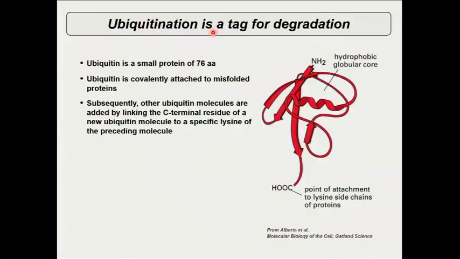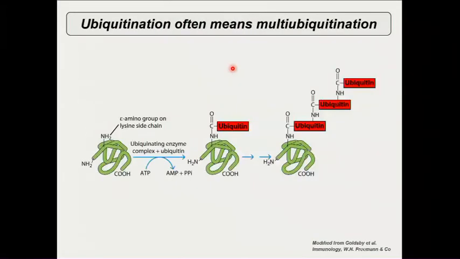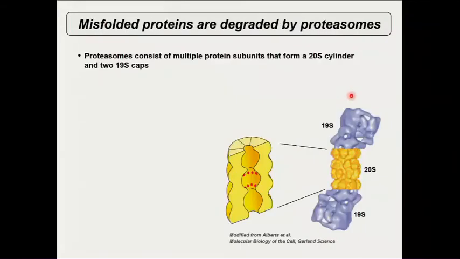And these misfolded proteins are made obvious because they get a tag, and the tagging is called ubiquitination. And this is actually the little tag. It's a 76 amino acid protein that is basically attached to the misfolded protein. And sometimes it receives tag after tag after tag. So therefore, it becomes really, really obvious that this is a misfolded protein. And these tags are the signal for the proteasomes to pick up these misfolded proteins.